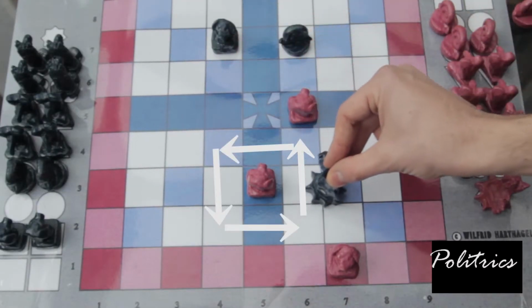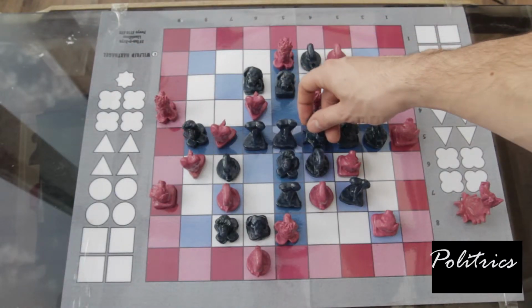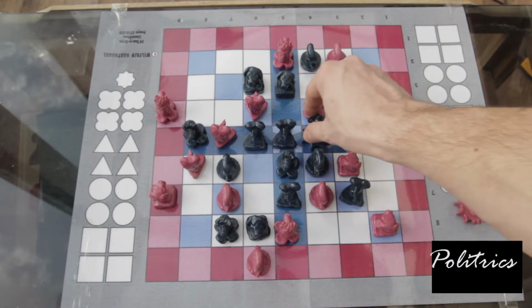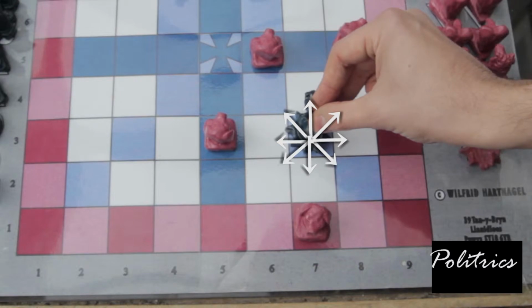He cannot enter the aura of a civil servant. Your own pieces are no exception to this rule. You cannot place your own president next to your own civil servant as well as an opponent's. The president can move one square in any direction, but he cannot beat any of the opponent's figures.